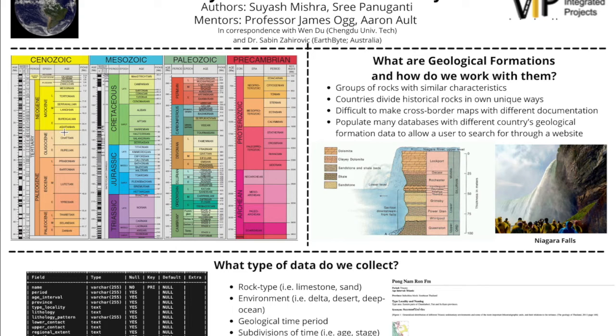On the left table, you can see the subdivisions of time that we reference when populating our database. Our goal was to populate multiple databases with information over specific periods of time to allow users, like geologists or even the general public, to search through the website for information on geological formations. Here we see an example of a popular rock formation, Niagara Falls, and how it has developed over time.